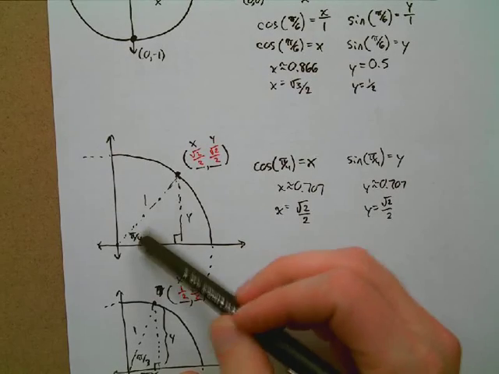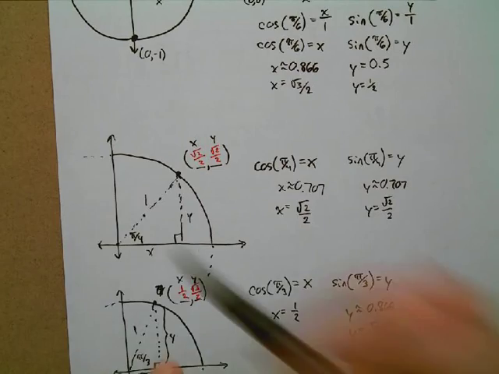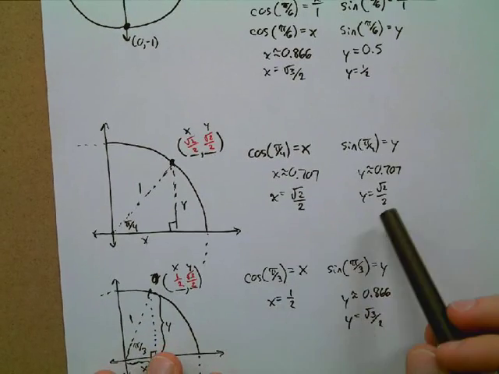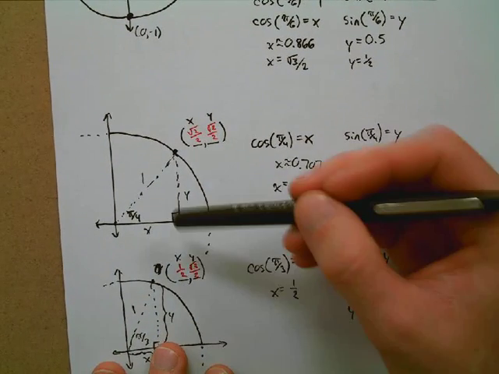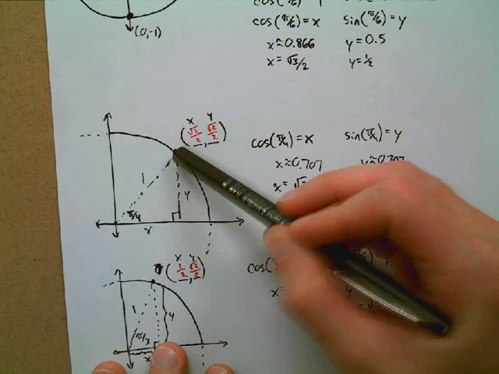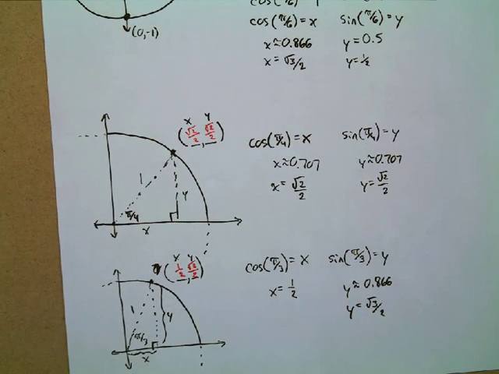Isn't there an easier way to do this by doing special triangles on the other side there? Yes, and we'll talk about that method tomorrow. I'll show you that. I don't expect you to do this every time, though some people do. Tomorrow I'll show you what I would say is as efficient a method as possible to solve these things. Right now we're just going to be using the unit circle to solve them.